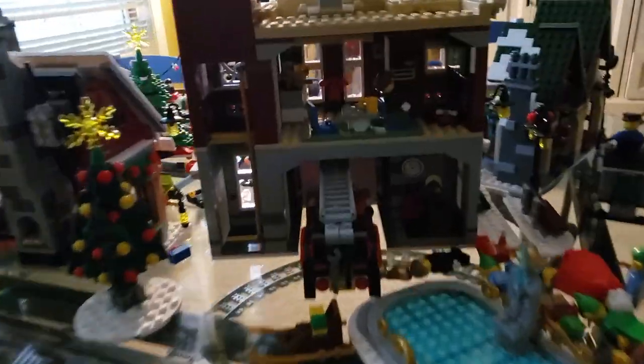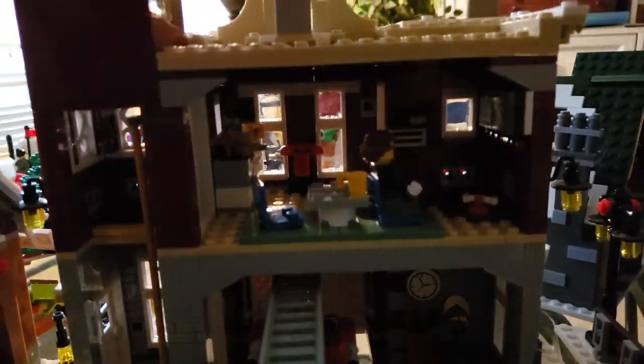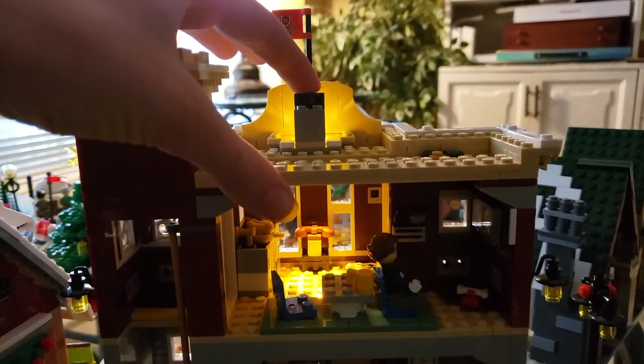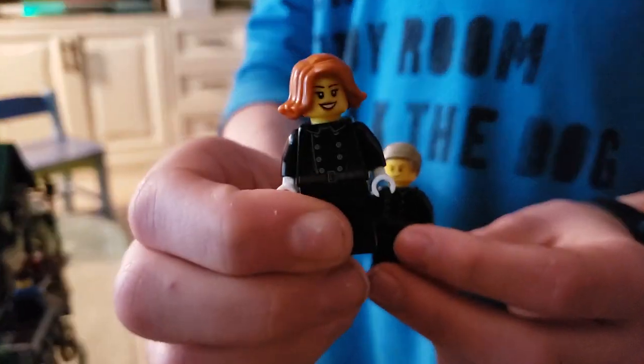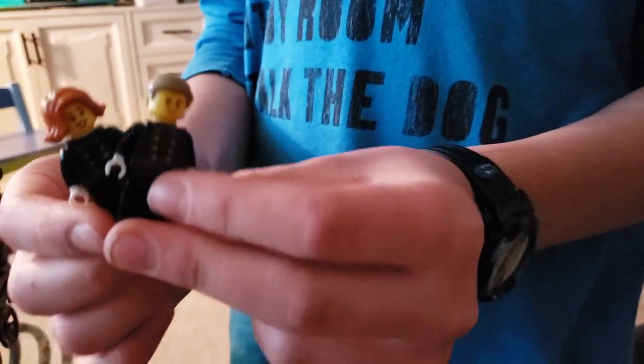Just gonna show you the fire station, just to wrap up. Did you set it all up? No. This is the Lego Village. It's a mess, but that's okay. It's Agent Coulson. And Natasha, or Black Widow. We have them, except it's not actually them. They're firefighters, but that's okay. It's really cool. All our cool pieces. We have a friend that looks like him. Sort of. All right. Thanks for joining us today, guys.